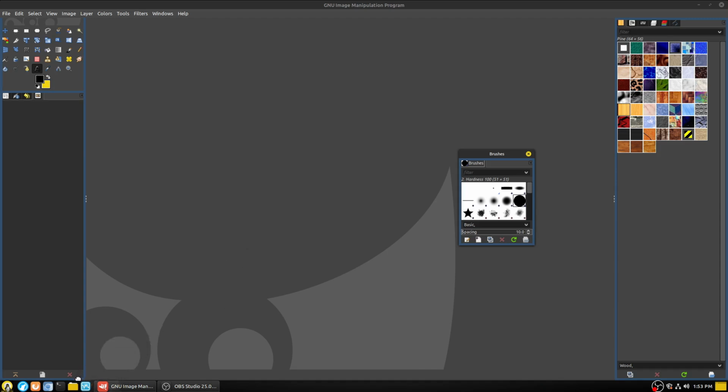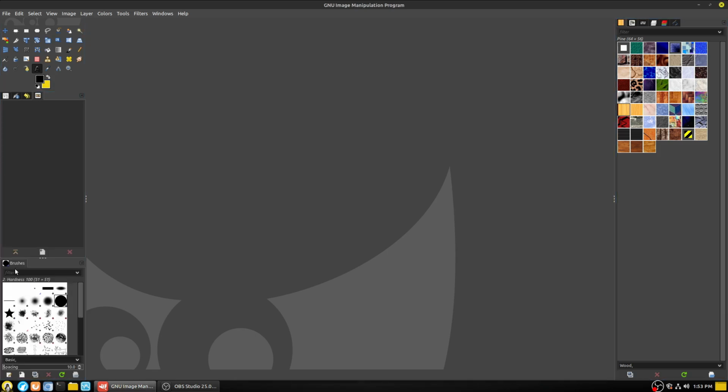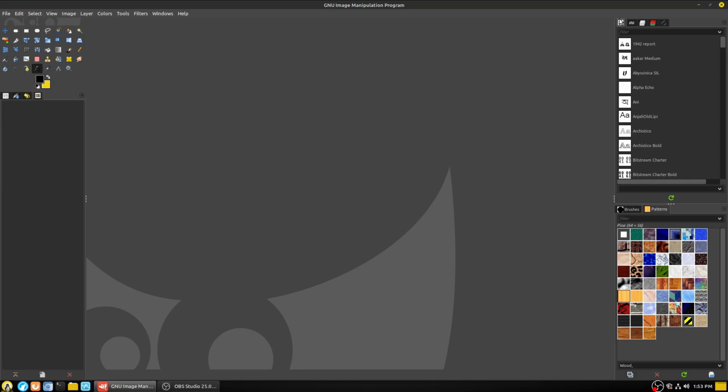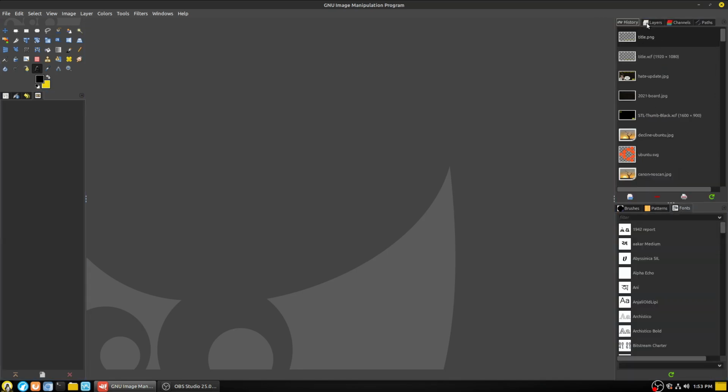If you wanted to add another panel down here, you can go down here. You'll see that the bottom panel there lights right up. Boom, this is going to add a second panel over there. In my case, I want the second panel over here, the one that I had accidentally gotten rid of. So we're going to go ahead and drag it over to there. Now I have my tab there, and I'm just going to go ahead and move all of the other items back down where I want them to be.